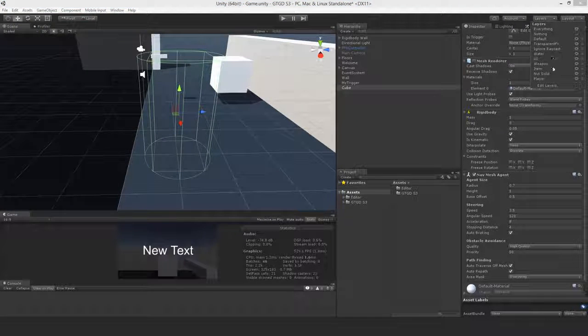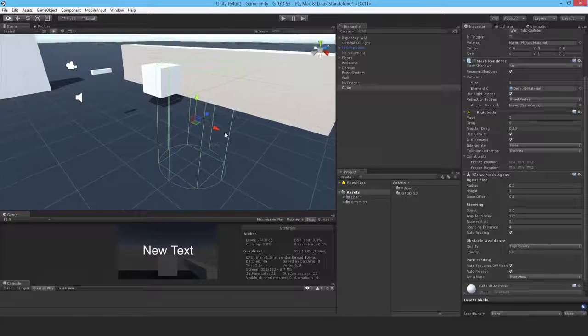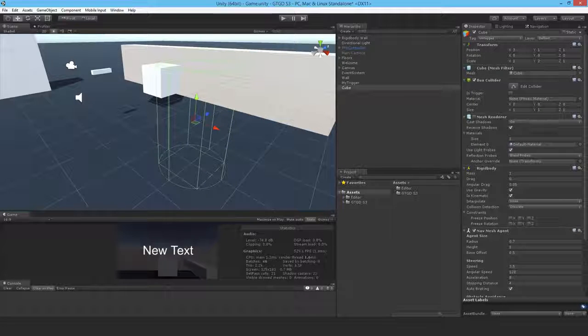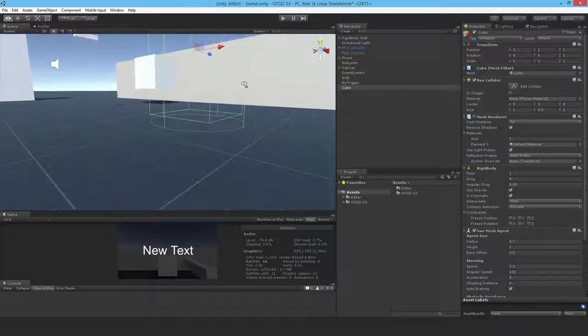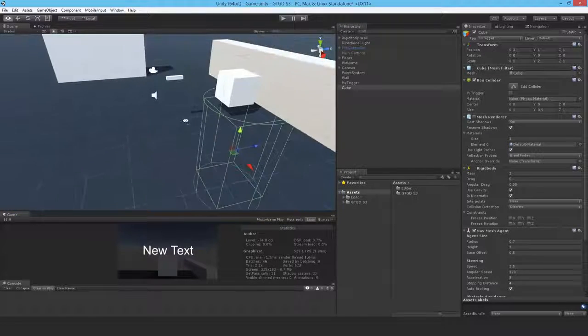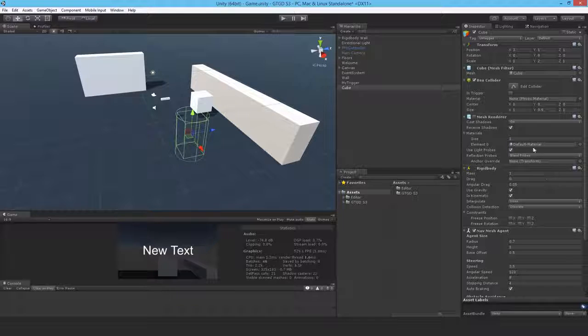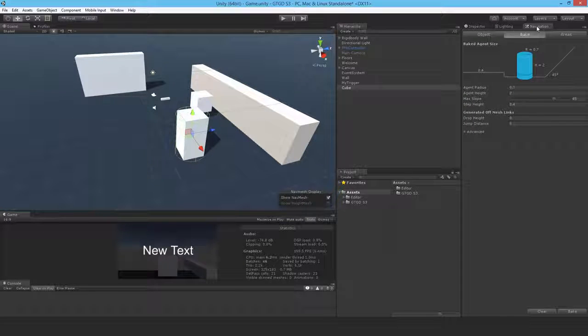Oh, let me hide the UI, sorry. One moment, because it's getting in the way. Alright. I don't want the collider to be so tall, because it'll drag on the floor and just cause problems, potentially anyway, potentially. So I might try 0.9. And yeah, that's good. It's clear off the ground, and it's tall enough so that it'll feel, well, right enough for striking with the grenades. Okay, so that will do, and I'll turn on the mesh renderer again, and we pretty much have our NavMesh agent set up. So let me go back to the navigation panel.